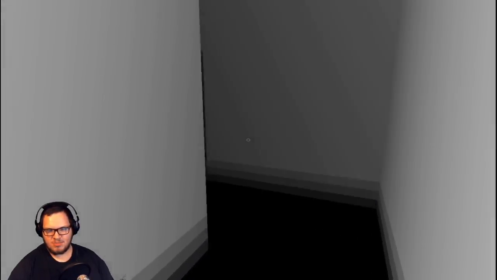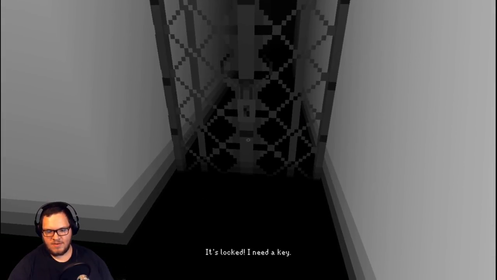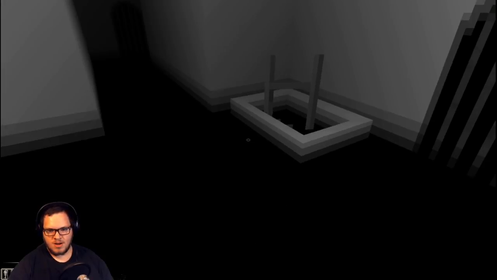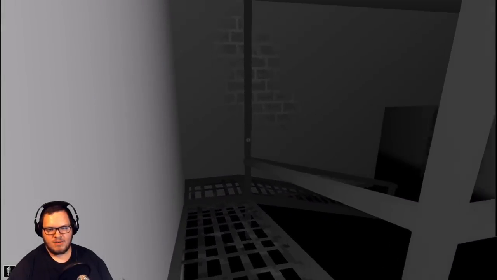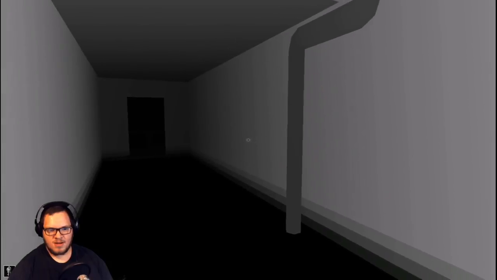Look at me being smart. I feel so smart. I need a key. Well, the apartment key is definitely not the key I'm looking for. Alright. Cool. Awesome. Figured it out. Nice. I feel so smart now.